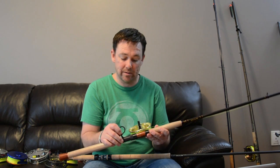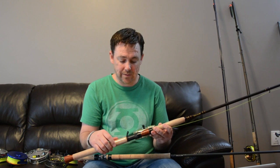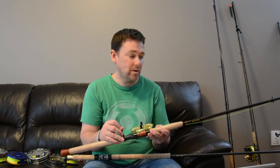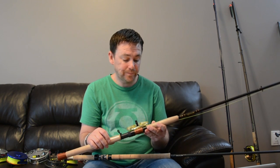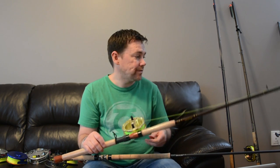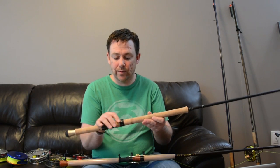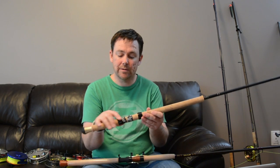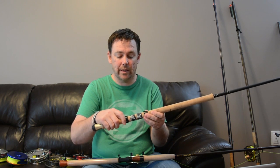There's a lot of guys that are doing custom rods these days, but you've got to give yourself some time to get the blank to them and then let them do their work. So if you need to get on the water in a hurry and you're going with a manufactured rod, Raven has a lot of options for fixed reel seat or sliding rings. The one thing with sliding rings is you can locate your reel anywhere you want along the rod, except you have to rely on the sliding rings to secure the reel to the handle.